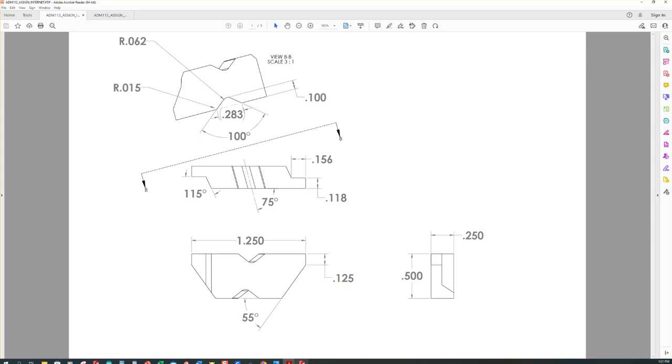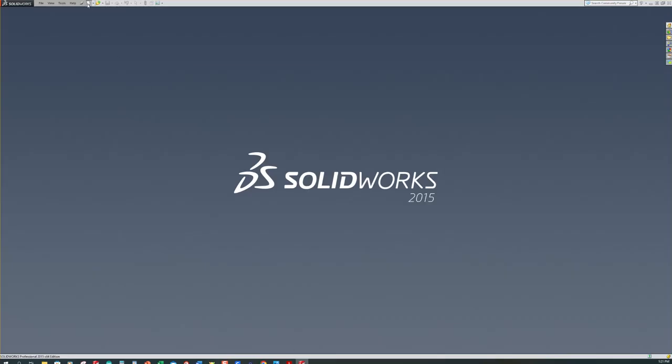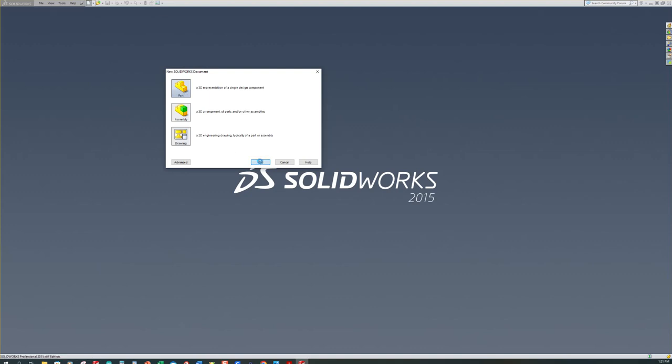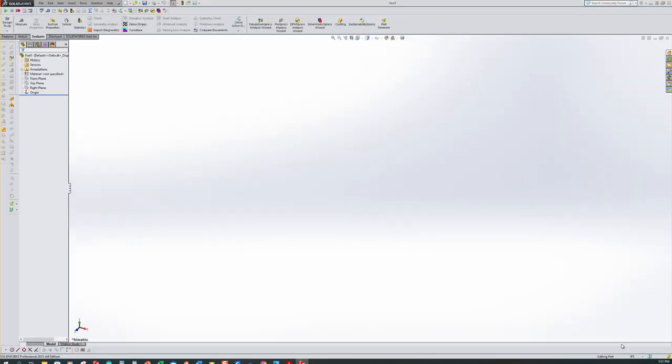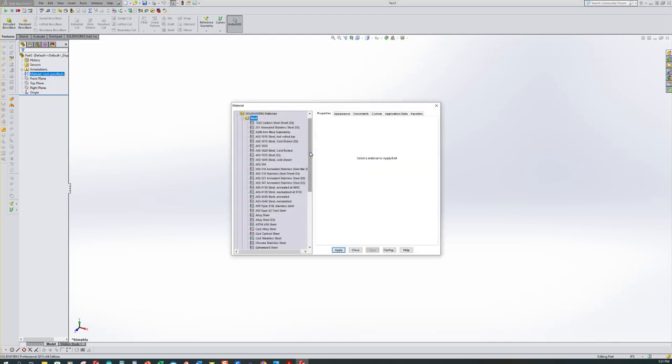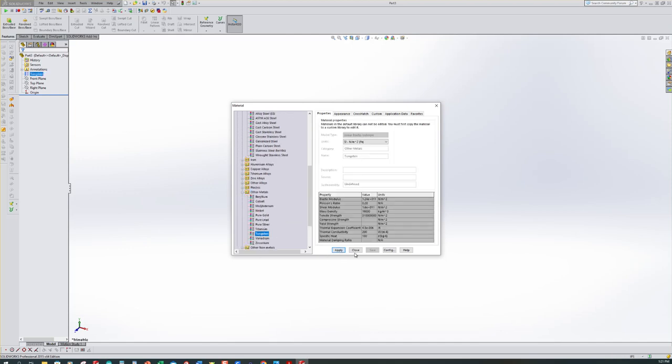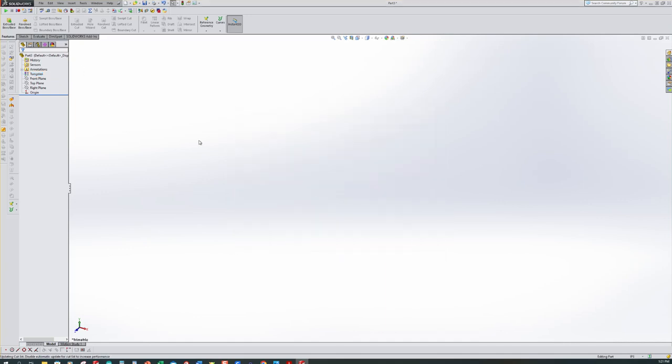So let's go ahead and get started with our SolidWorks program. We want to create a new part. This part is in inches, so we're going to select OK. We come down here to the bottom right hand side and we are in inch pounds, and we want to make sure that we change our material up here. So this is one of these right click commands, so hover over material, right click, edit material. Tungsten I think is under other metals, so open up other metals, and tungsten is pretty far down the list. So apply that. So now we have our material selected, and we can now create an extruded boss base.